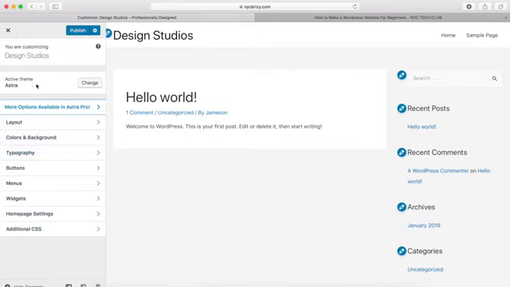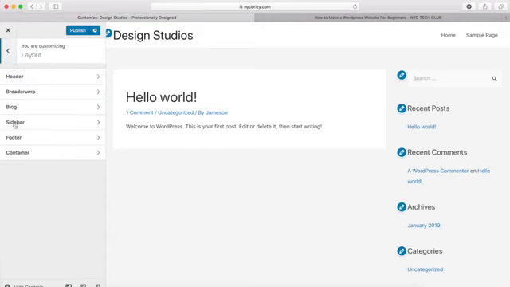So what I want to do is just go through the settings that we select for our demo WordPress website, and also just talk about the other options that you have. And then you can pause the video, customize the theme settings however you want, and just push play once you're ready. You can also explore on your own. So the first thing that we're going to do is go to the layout tab.